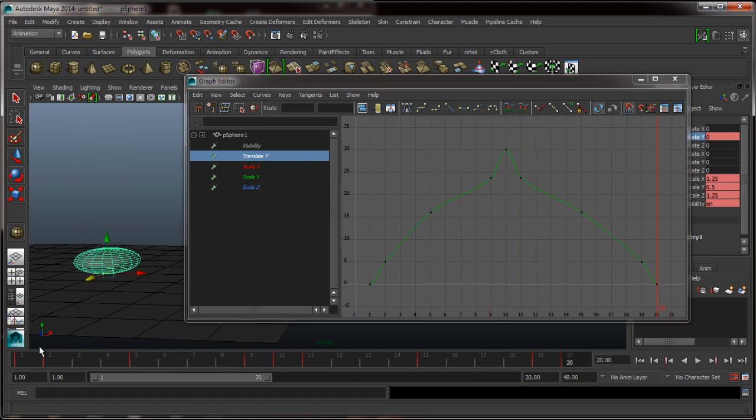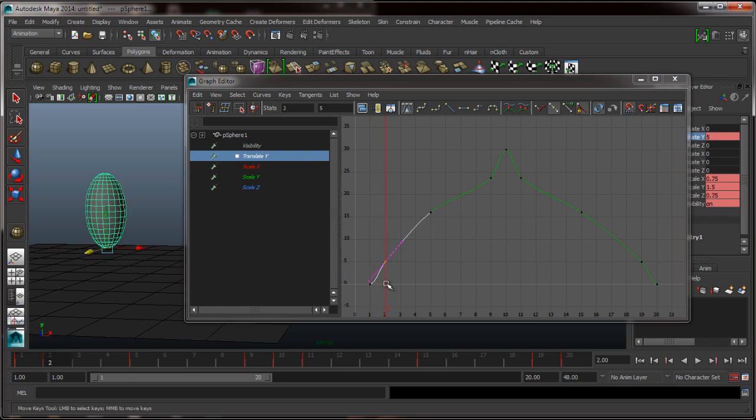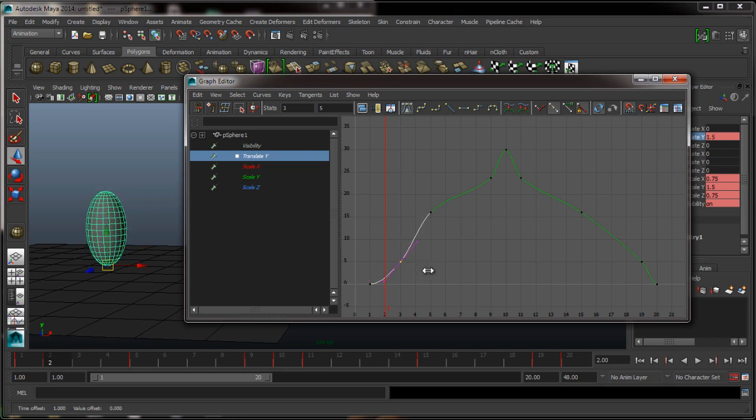So the first thing that we might do is we might take these keyframes here that are right next to it, and we might just push them across one frame. So if I drag select over that keyframe in the graph editor here, make sure I'm on the move tool over here, hold down the shift key. So the shift key will constrain it to whichever direction I drag in. So hold down the shift key, middle mouse button, and drag to the side one frame.